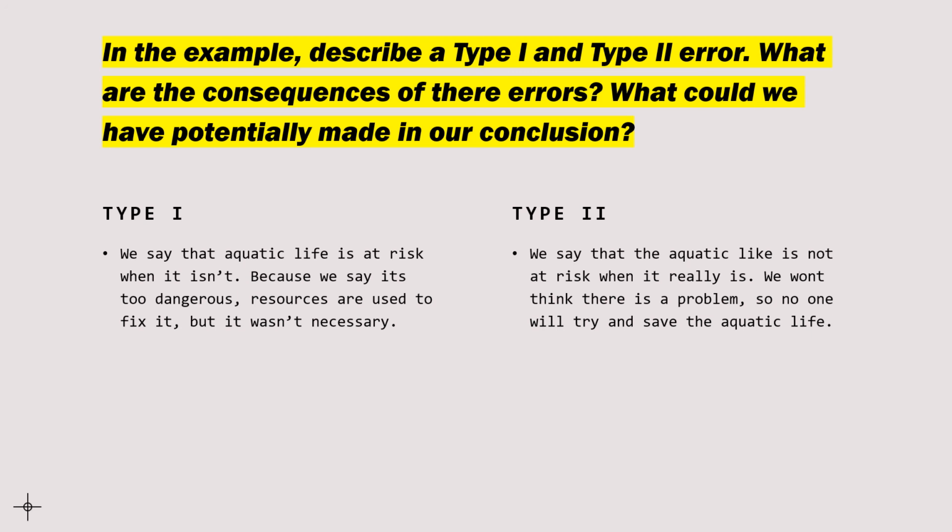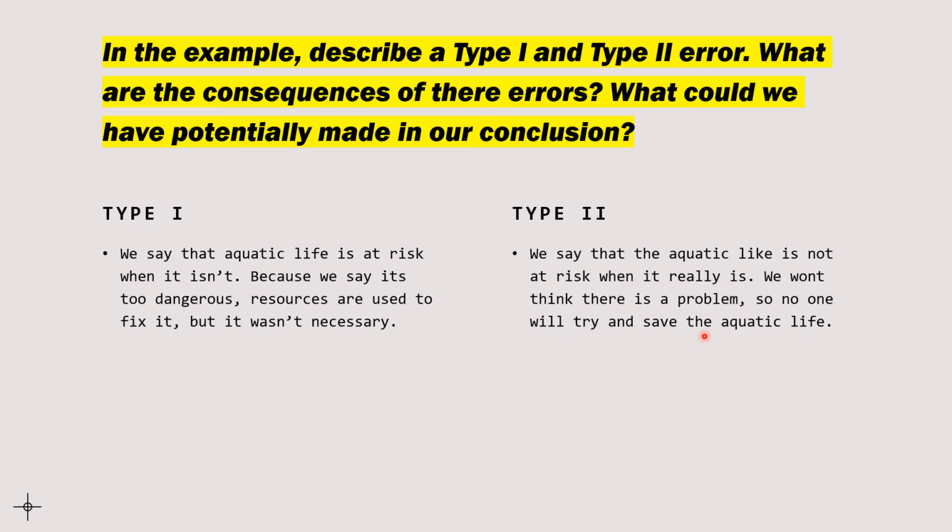If it's a type 1 error, we would say that the aquatic life is at risk when it isn't really at risk. So this is when we would say that we rejected the null hypothesis when we shouldn't have. That is your type 1 error. If you remember the box that we made with type 1, type 2, and power and everything. So a type 1 error means that we rejected the null hypothesis, but we shouldn't have. And so in this example, we'd go, oh, the fish are in trouble. We got to save them, when we didn't really have to save them.